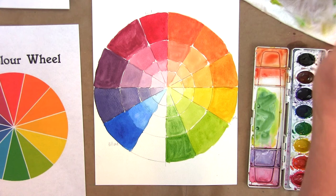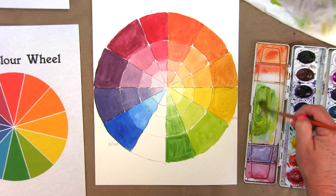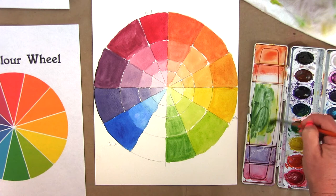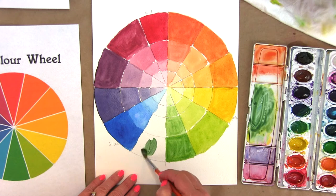All right, the last one. So I rinsed my brush. I went back in to get some more of the yellow, and I'm going in with the blue, and then we're creating an even darker green, but not pure blue. It's going to have some yellow in it, but it's got to be even darker than what we had before, than this right here. I think it needs to be bluer.